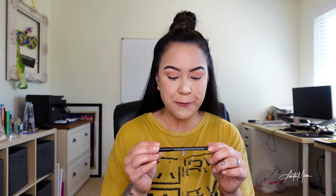So I'm gonna let these two sit for a second, and I'm gonna quickly just do my lips while those are sitting. I want the glue to be tacky and not so much gluey and runny because I don't want it to get on my eyelids. So I'm gonna quickly line my lips. This is Huda Beauty lip liner, and the color is Bombshell. So I'm using Bombshell today. And I am just going to line right on the outside of my lips. And again, with this stuff, a little bit goes a very long way.